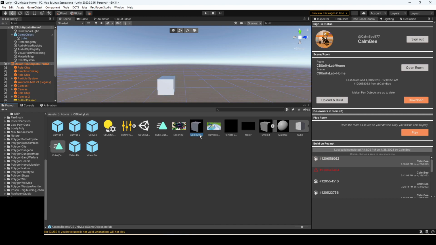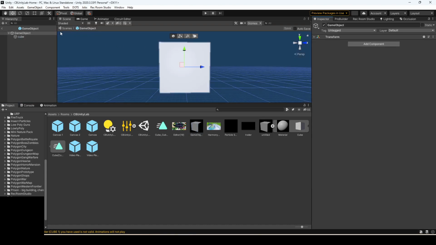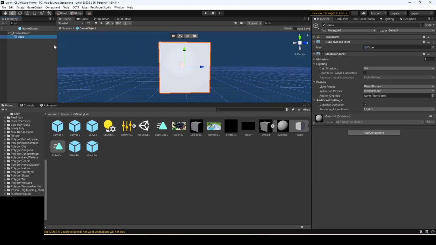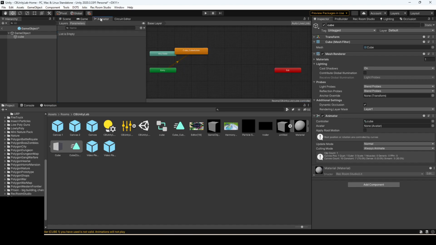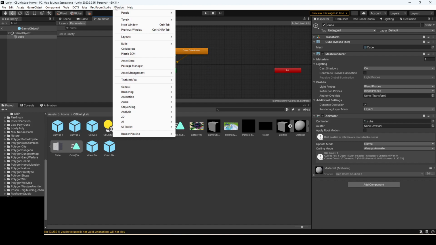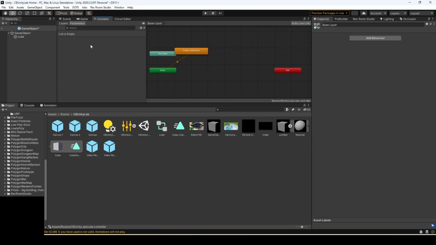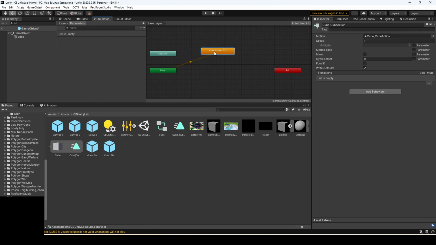All right, let's drag that down and go over and open up our prefab. And you'll see we have the cube. We'll want to apply that animation that we unpacked to our cube, and you'll see an animator show up. Next, what you'll want to do is go over to Animator, and if you do not see that, you could go ahead down over to Window and Animation, and if you click on an animator, you'll get the same screen.